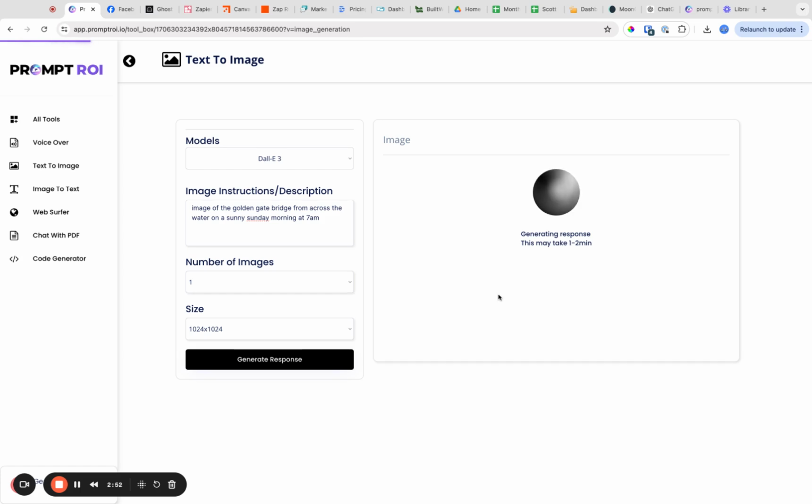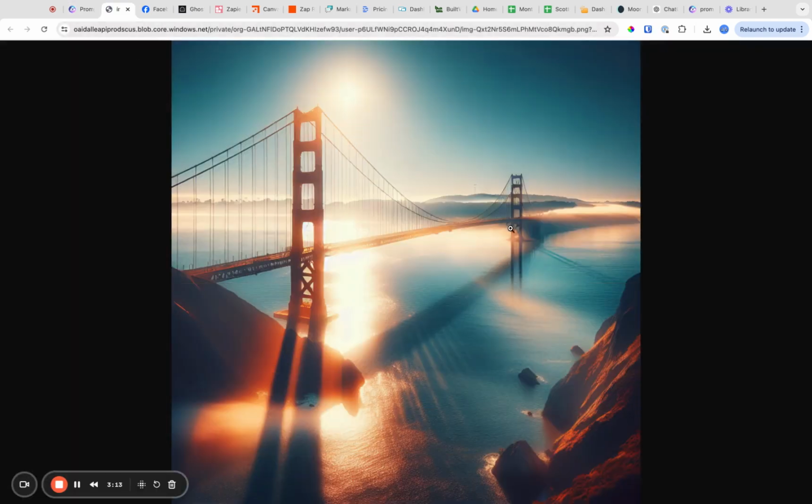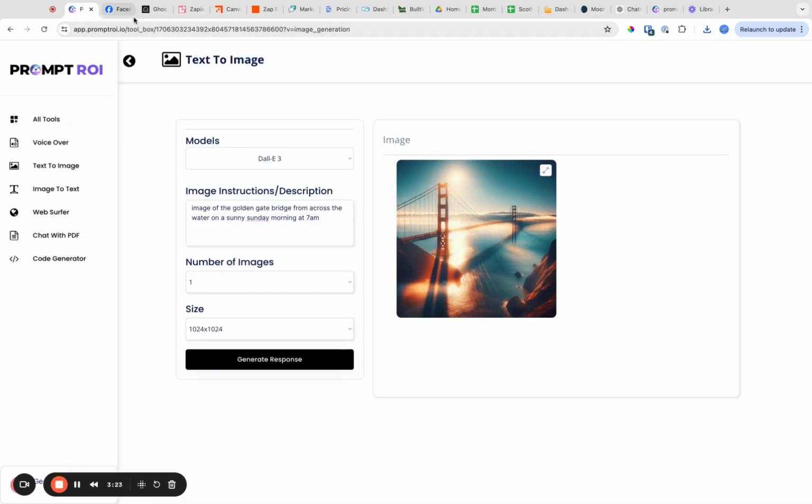So this is a really easy place to come in and grab an image, right? I need an image. I want to come in, get an image quick and go. Now, yes, there are prompts in the collections and throughout our retail store that you can use. But essentially, this will allow you to come in and just kind of use this tool fast and easy right out of the gate. Grab an image, click on it. It opens it up. That's pretty. Click Save Image As. Golden Gate at 7 a.m. Save it. Boom. Done. Okay. So now we get an image real quick. So that's the image. That's text to image.